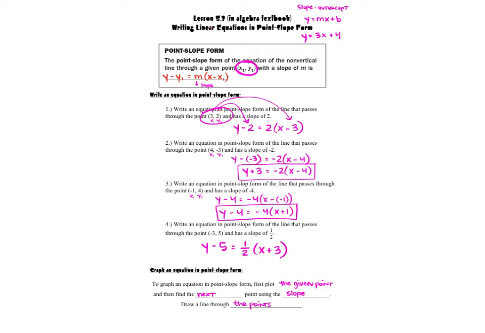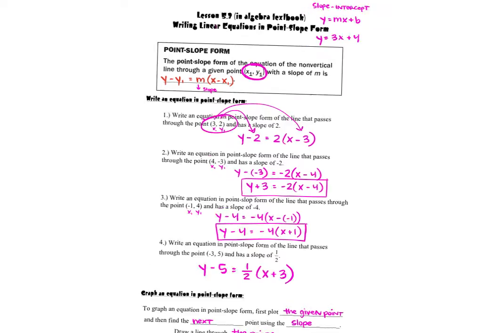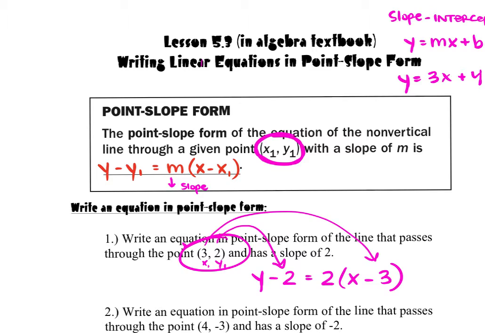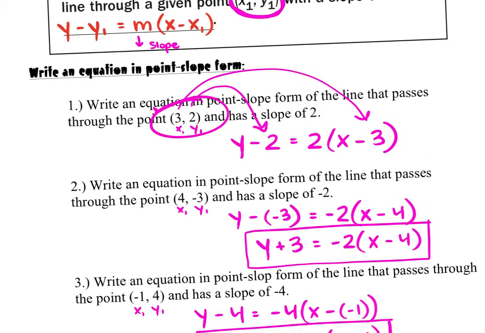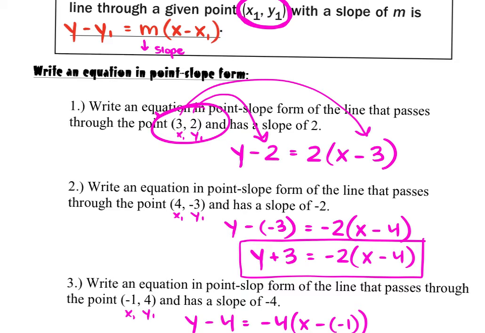And now we have a new form that's called point-slope form. So we're still going to have the slope be a part of it, but now we're using just any point. It doesn't have to be the y-intercept. And so if you remember, this form was y minus the y-coordinate equals m, the slope, times x minus the x-coordinate. And so when we were given the slope and a point, such as the point 3, 2 and a slope of 2, we did y minus the y-coordinate, which was 2, equals 2, which was the slope. So that went there. And then x minus the x-coordinate, which was 3.